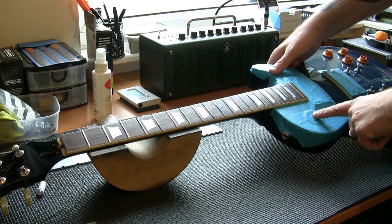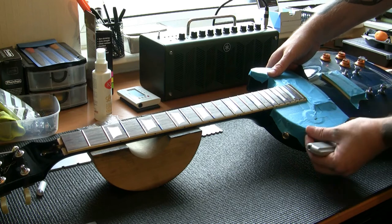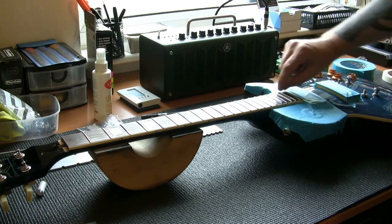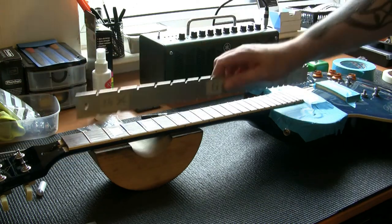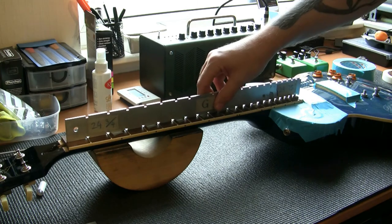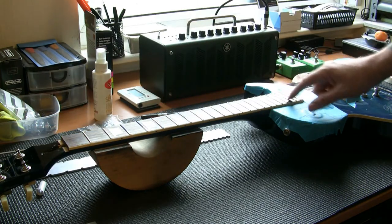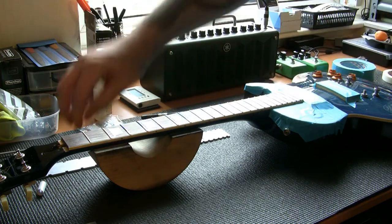I've dropped the three-way inside the body, we'll sort that out, we'll get that back up obviously when we finish the work, and now I can work on the guitar. I'm not going to tape up the whole fingerboard just yet because I need to maintain that we're keeping the neck level. That's just why I've removed all the blue areas. Once we get them pretty close, I'm going to tape up the fingerboard.